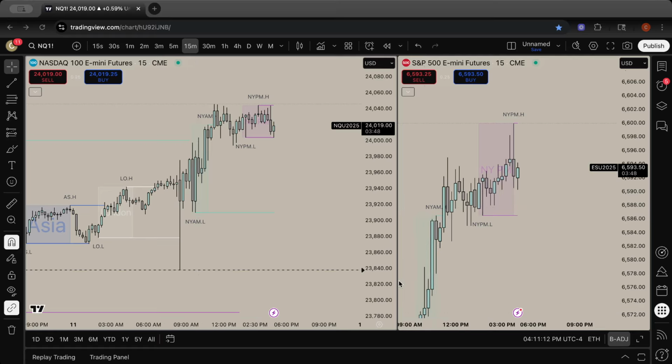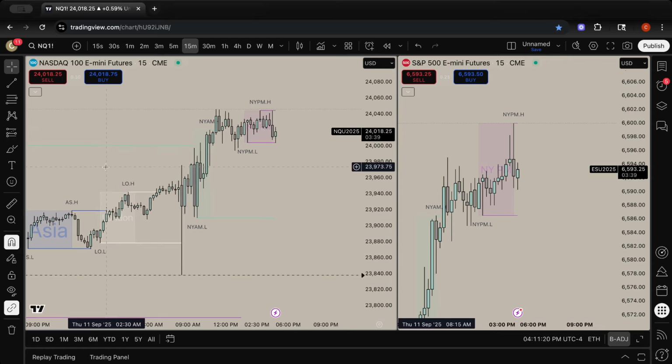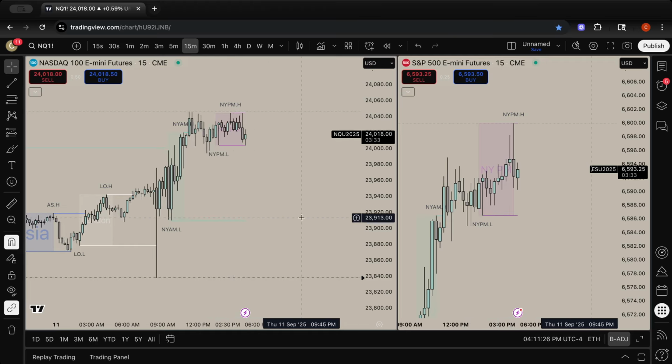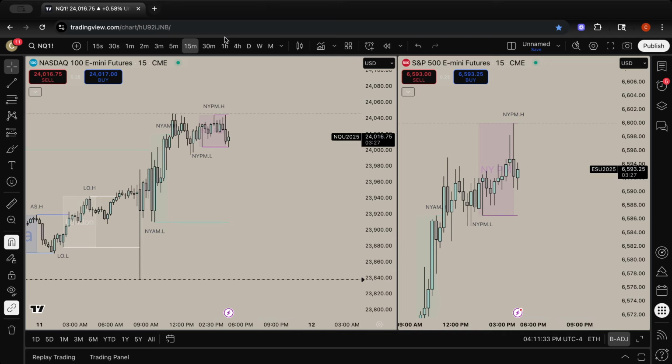Today, as you guys know, I did not take a trade. I personally didn't see any setups that were appealing. But yeah, let's just get into the market review. I'm going to show you how I go about doing these so you can implement it into your own trading, because again, like I said earlier, this is probably the thing that's had the biggest impact on my trading in the past couple of months.